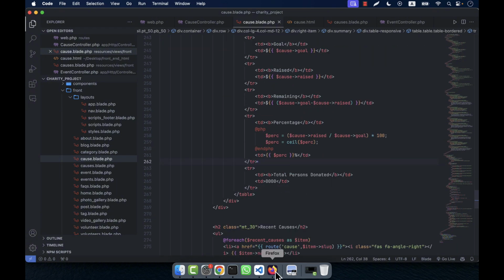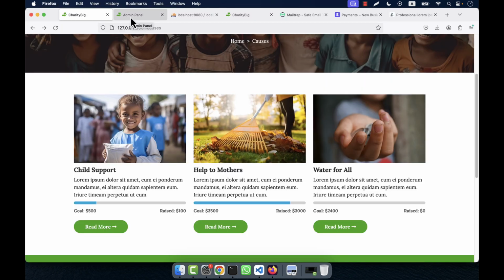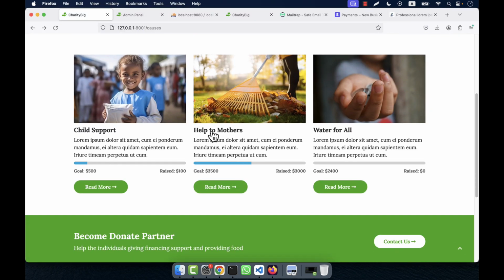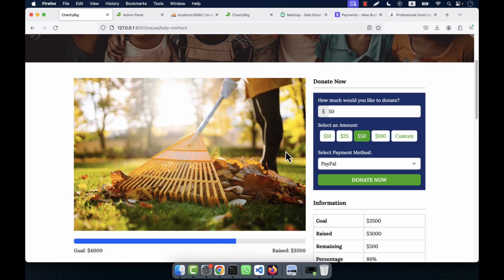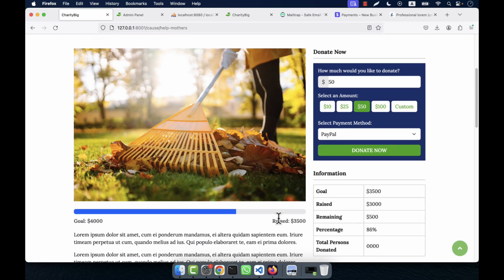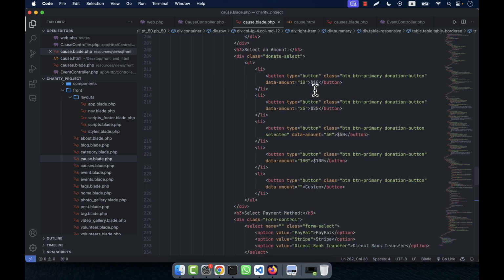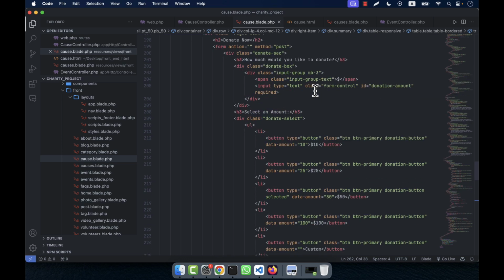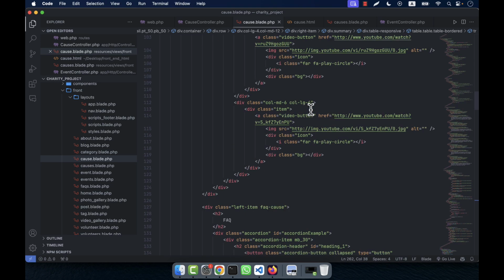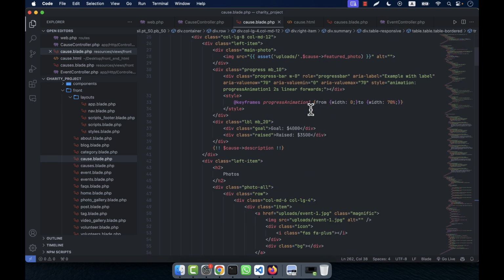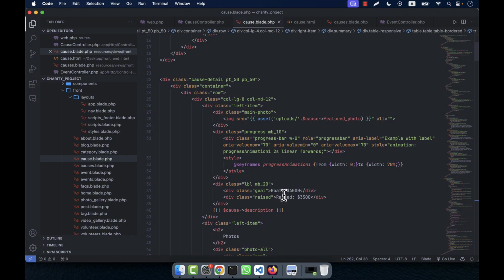Now okay, I am going here, refresh. I am going to show any other, so click here. I am going to see a particular cause, you see that 3500, it is working. Okay, so in this calculation, this will be actually the same calculation that I did before. So I am going to that section. All these will be dynamic later when I work with that. So this thing I will have to make dynamic.